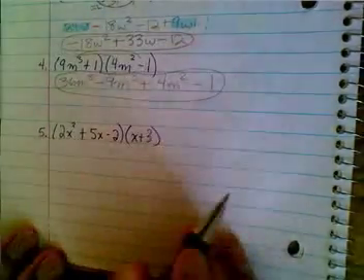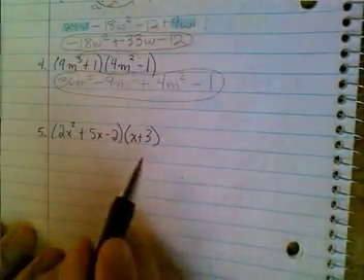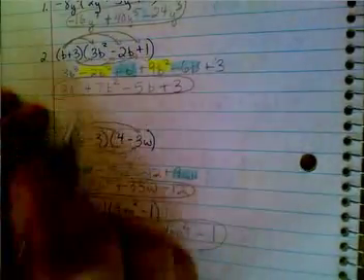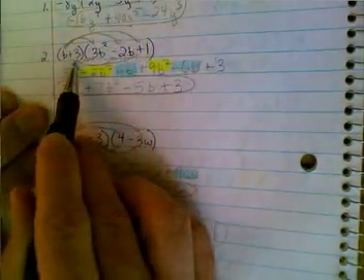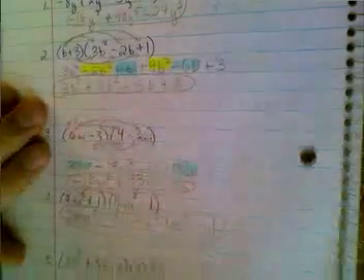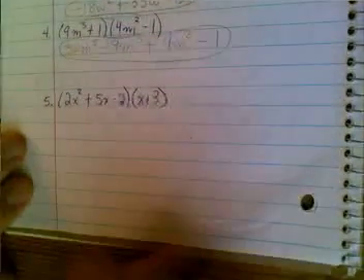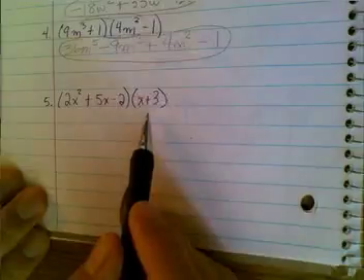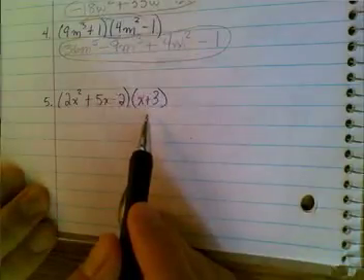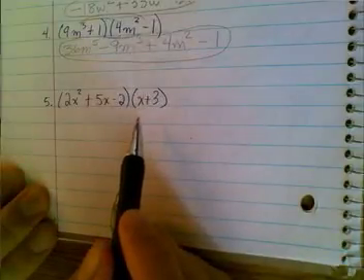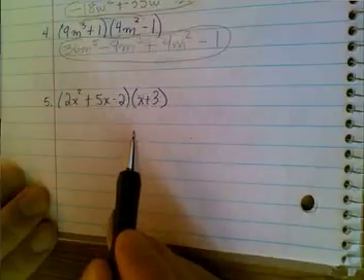Number 5. Now this one's a little bit strange. It is related to number 2. I'll take us back up to number 2. You see how there's a binomial on the left side here? Well, now we have a binomial on the right side. Okay? So it's no different. You just take each term and you distribute it in.